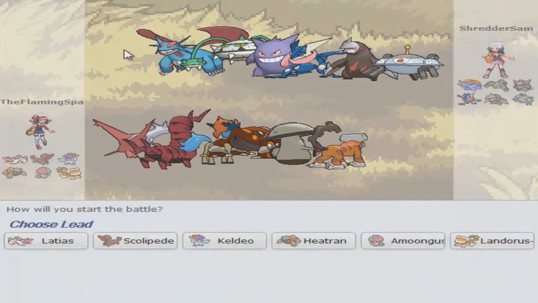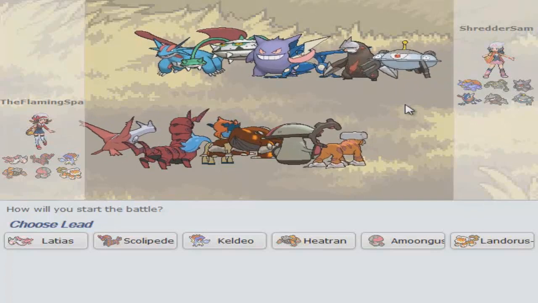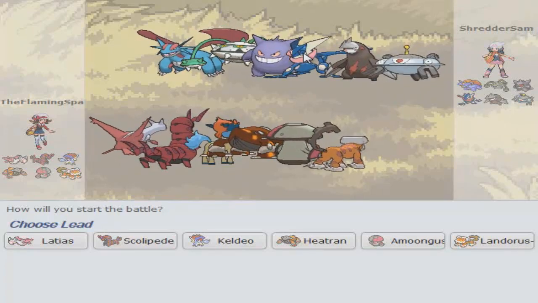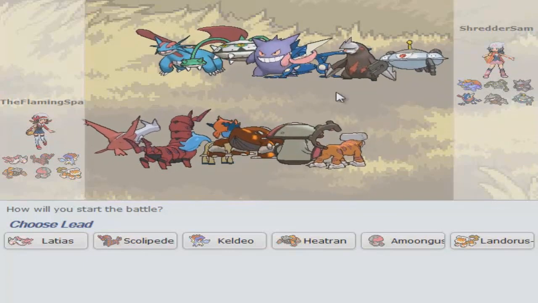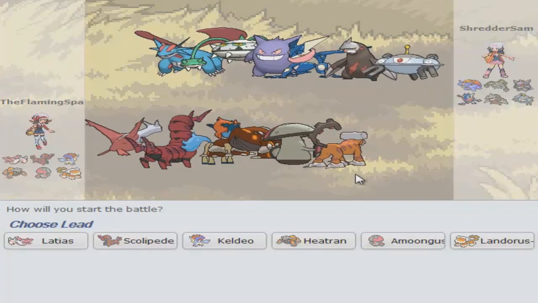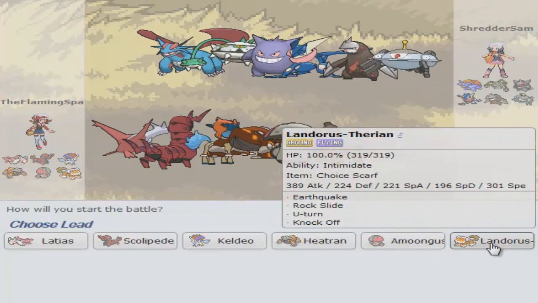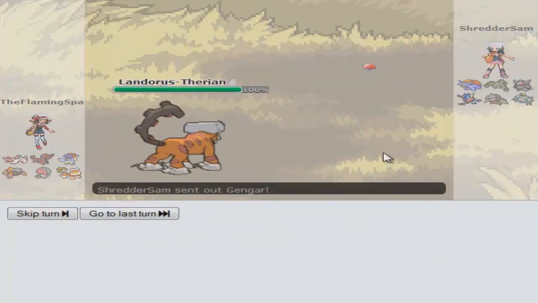Alright, we're back with another match. Looking at the leads, perhaps Greninja, which is fast, could be packing U-turn, has all the coverage in the world. That could be a lead. Or then it could be Ferrothorn just to set up a bunch of hazards. So how do I want to go about it? I think I'll just go with the Scarf Landorus. It's also kind of a universal lead.